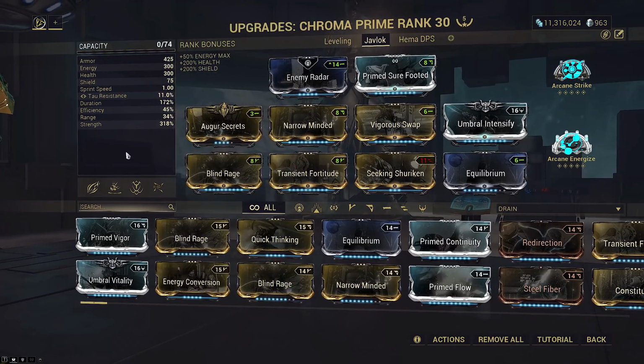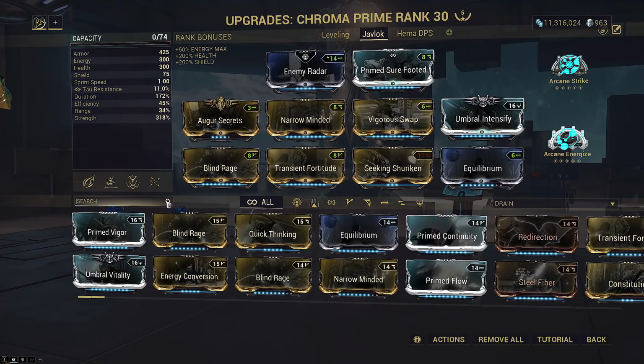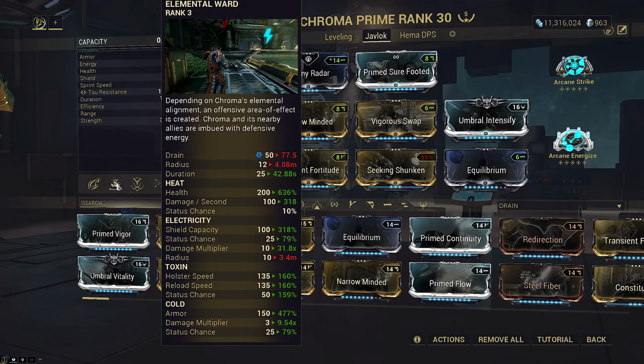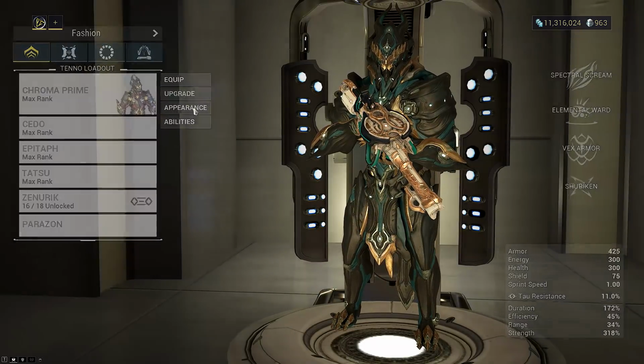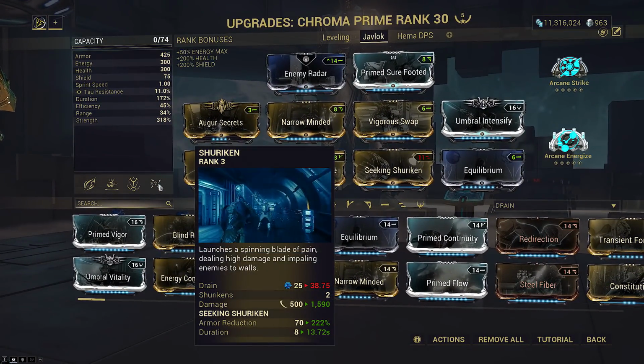We don't need any range because Seeking Shuriken is unaffected by it and we're buffing ourselves only. This build especially isn't for endurance and only early steel path because we don't even have rolling guard. We do have a heat Chroma for health though via Elemental Ward, which will tank nicely with the armor bonus from the Scorn buff in Vex Armor. If your fashion doesn't allow you to have heat as a default from your emissive, then you can just toggle elements with your 1, which is the reason why I subsumed Seeking Shuriken over Effigy instead.